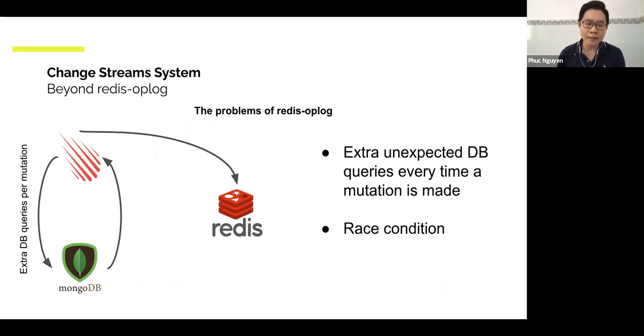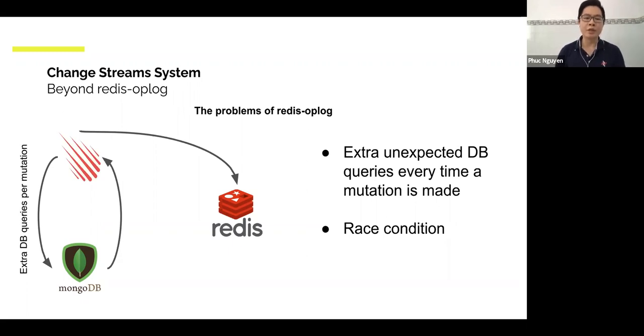So as with many large-scale Meteor applications out there, we integrated Redis offload into our system, and it's a very well-known package in the Meteor community. It will mitigate the burden on Mongo, and the namespace system of Redis offload is a very nice way to optimize your pub/sub system.